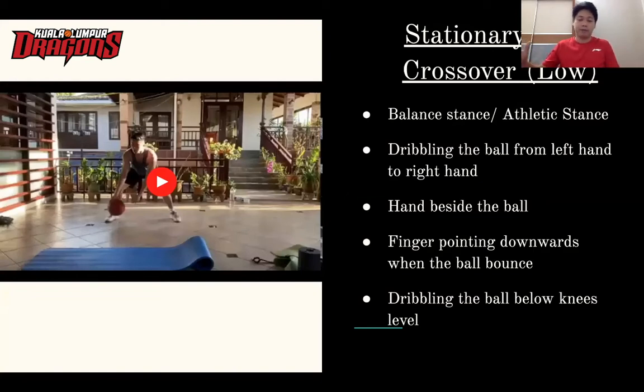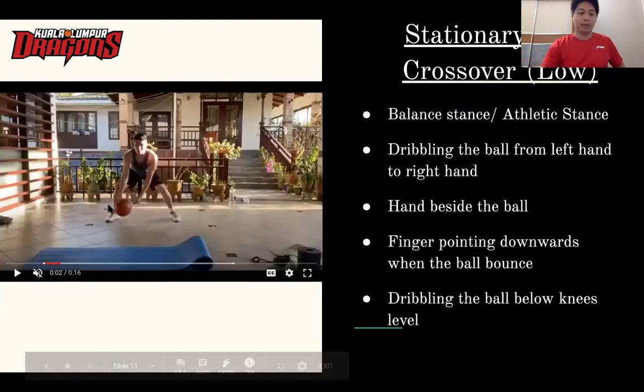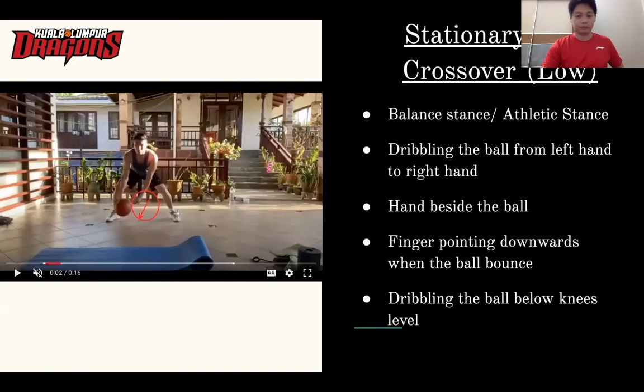to the left. Right. Before the ball bounces, look at Ben's hand right here. Every time before the ball bounces on the floor, try to look at his fingers. Fingers always point downwards. Right. Fingers are pointing downwards. All right. This activity we call the low basic crossover. We're going to dribble it below the knees. Okay, let's check that out.